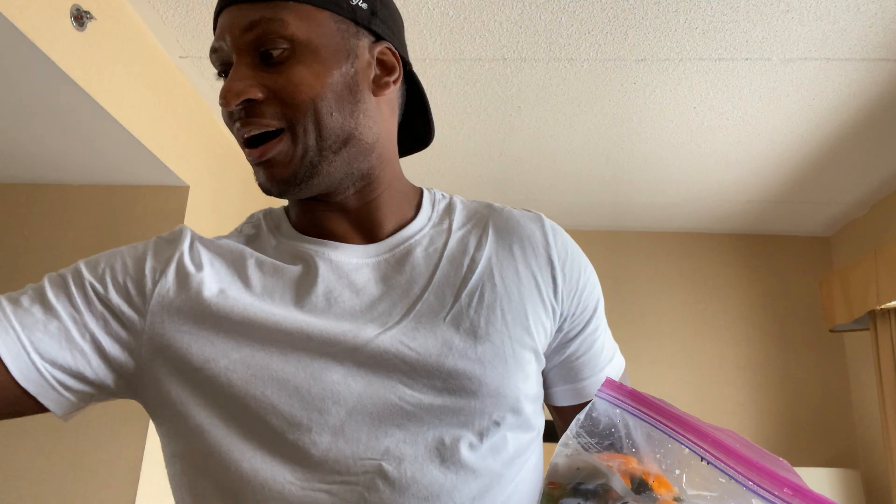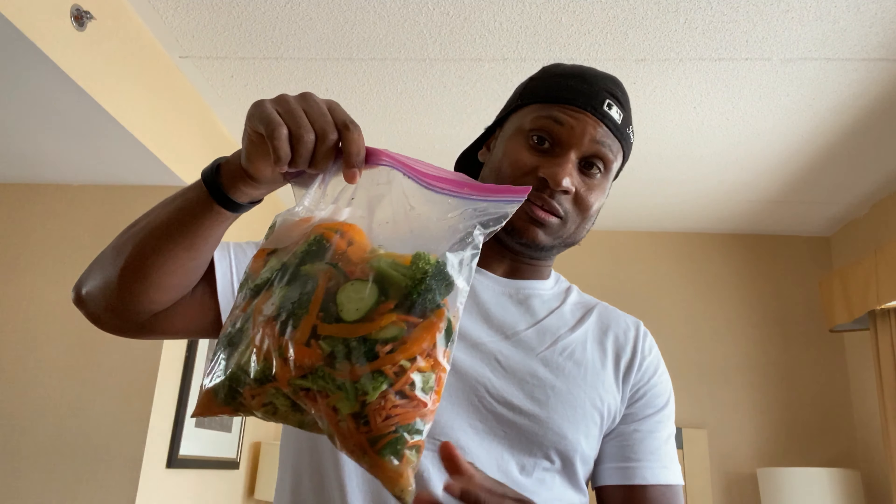In addition to the carrots I also have cucumber, and I just eat these raw. I don't have my Tupperware with me right now, but I have a Tupperware and this will be something I have throughout the day and for the week. If you want to add a protein with it you can do that as well. This is honestly going to last me a week — they have a fridge here, so that works out. I would recommend making a veggie bag; it's essential and really really good.